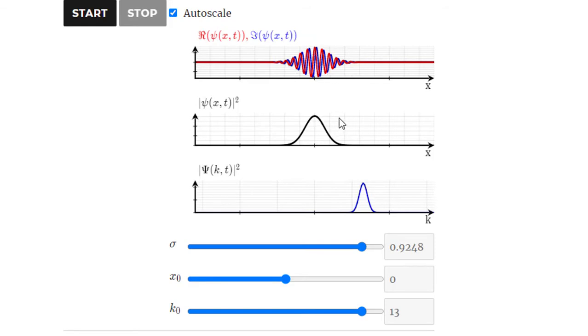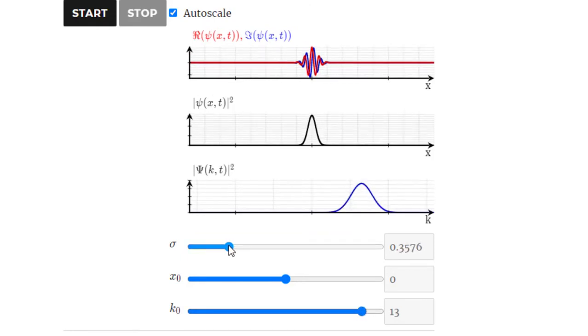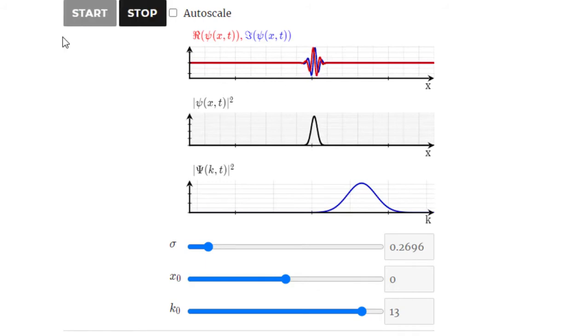And the higher the value of k0, the higher the spatial frequency, the more wiggles we have within our wave packet. So I'm just going to reduce the width again a little bit, and I am going to run the simulation, and I'm going to take auto scale off so you can see what happens. So it's moving, but as it's moving, it's also spreading out. And what you can also see here, in terms of the waves, this wave packet is almost breaking up. The waves are getting, if you want to put it like this, out of sync with each other.